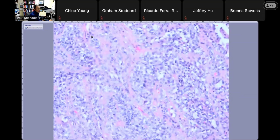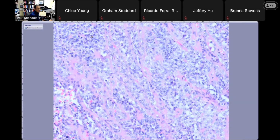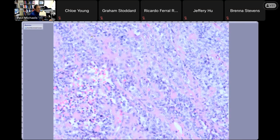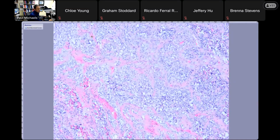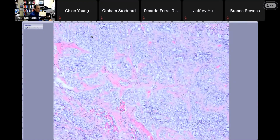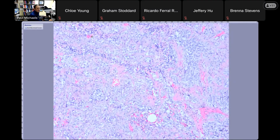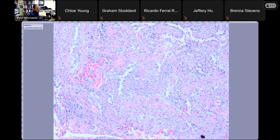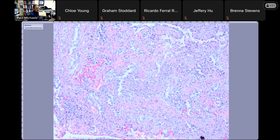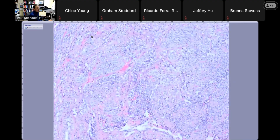So they had no idea what this was. They did a bunch of immunostains. It stained for really nothing. No keratins, nothing, no renal markers, inhibin. We didn't have SF1 at the time. I don't even think it was really used when this was done. Calretinin negative, everything was negative. So they sent it off to Memorial Sloan Kettering. They're like, we don't know if this is benign or malignant. I think I've told you before, there was a really good neuropathologist that I trained under at Mass General, and she used to always say, if you don't know what something is, you don't know whether it's really benign or malignant.